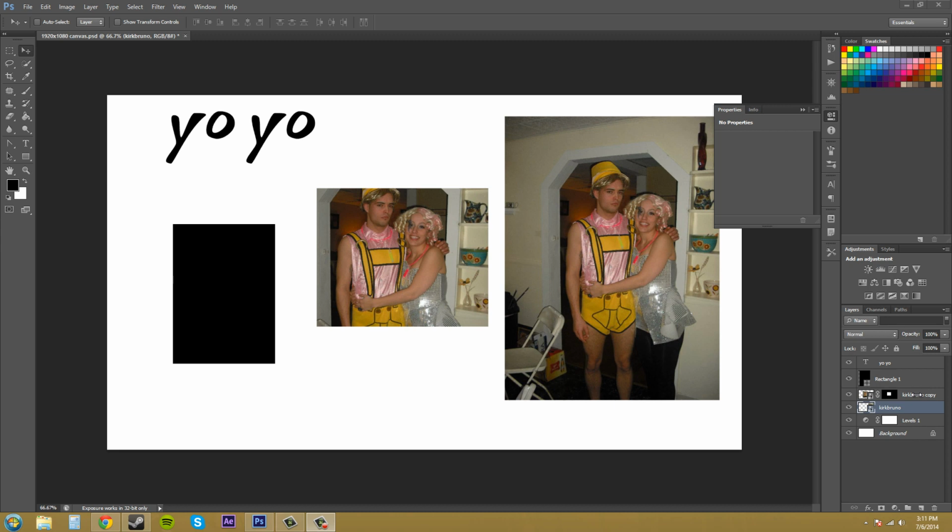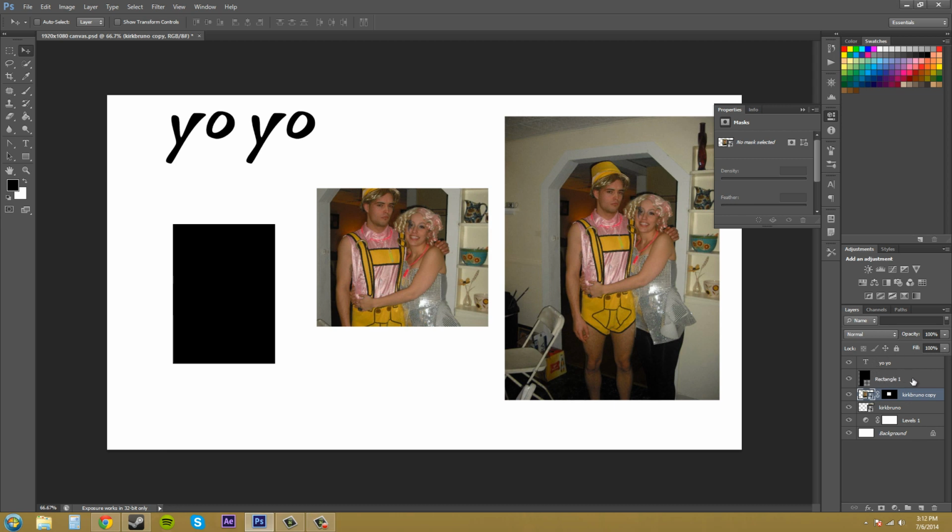The next one above here is called a mask. Masks are applied to layers, and you do that by clicking on the Add Mask button, which is down here at the bottom. This little square with the circle inside it is the Add Mask button. Masks create transparent areas within your image. It's like how turning the opacity all the way down makes your image transparent, but this mask can make certain parts of your image transparent. So that's mainly what masks are for.